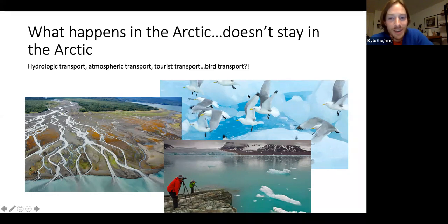And then did anyone catch the part in the paper about birds? Why do we care about birds? Migrating Arctic seabirds. Any idea why birds might pose a little bit of a problem? So poop, always a good guess for anything in biology. But what about the poop per se would be? Carry microbes. So Jonathan says maybe they're carrying microbes around, seeds, microbes. Yeah, Tina, I think, put it all together.